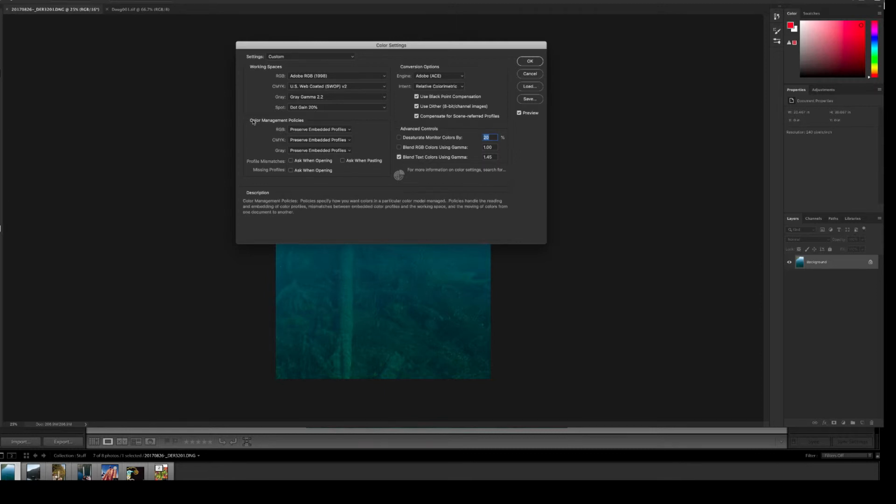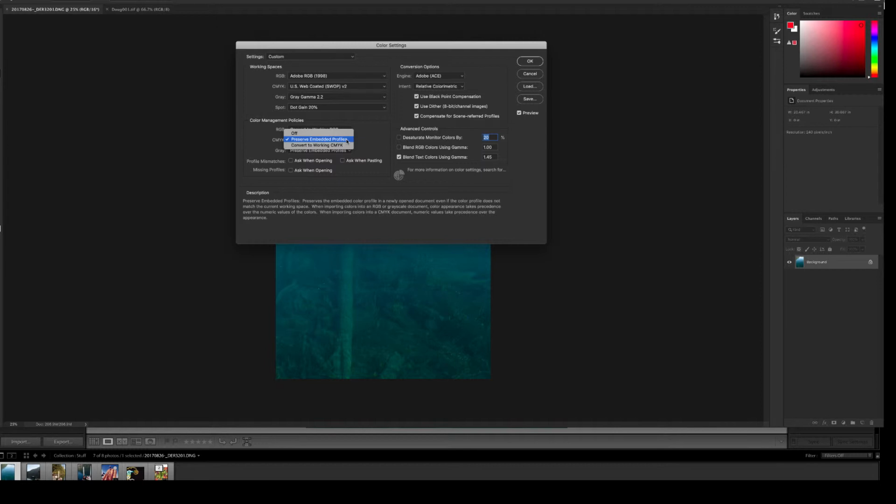All right. Under color management policies, it says to turn off, preserve the embedded profiles, or convert to the working RGB. In this case, converting to working RGB is fine to choose because everything we're doing is going to be operating in Adobe 1998. We're going to be very careful that everything that we have is Adobe 1998.